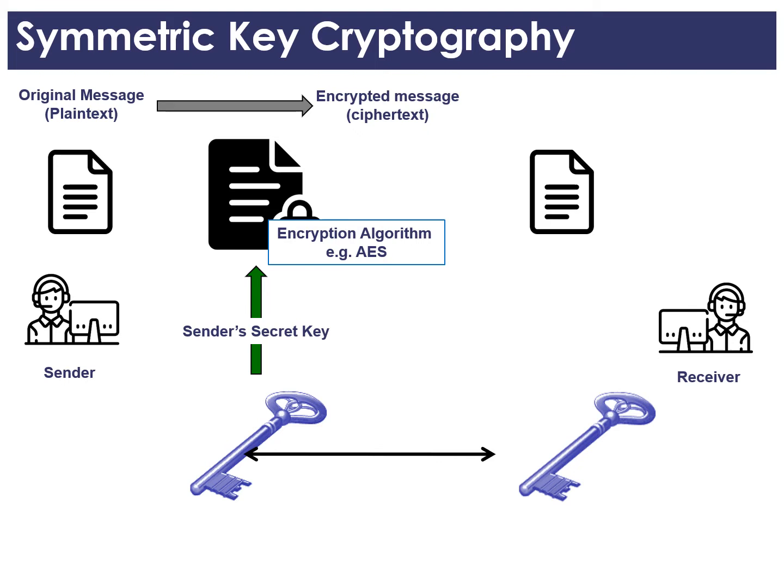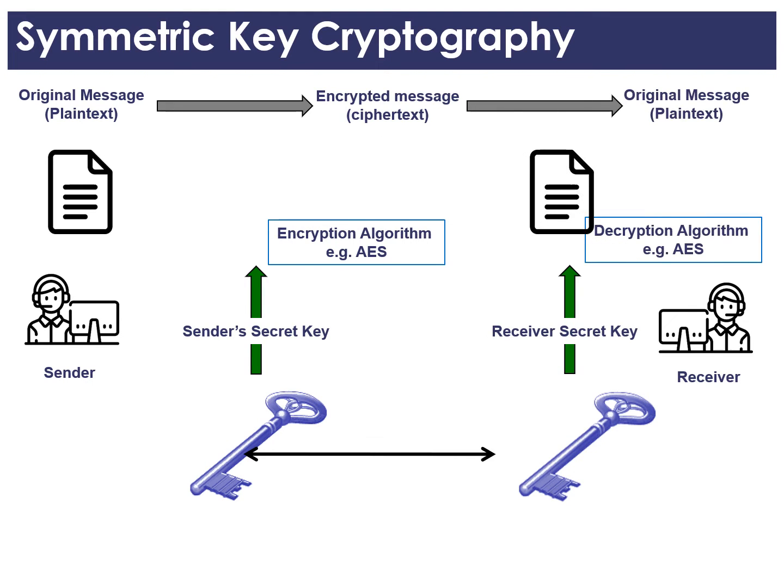Now as the information is encrypted with the AES algorithm and with the sender's private key, the same key is required to decrypt the information. So let's hope the sender sends the private key in a secure manner to the receiver. So the receiver uses the same key to decrypt the information. A real life example would be using a door key for locking and unlocking the door, which we use on a daily basis, like husband and wife sharing the same key to unlock the house.